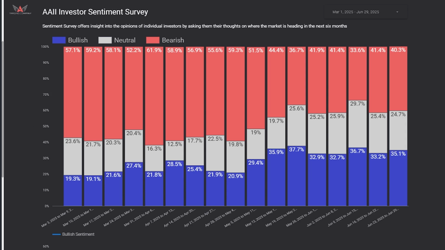Now, specifically what you can see is over time, the bearish levels or bullish levels are changing. Essentially this gives us a pulse check once a week as to how market participants are generally feeling about the stock market. The natural next question is, what can we use this indicator for? For example, when we got really bearish readings here in March and April of 2025, let's take a look at the chart and see what the price action was doing during this time.